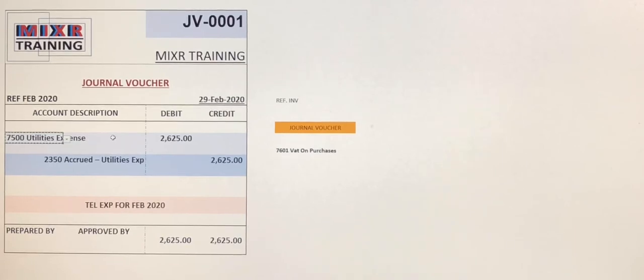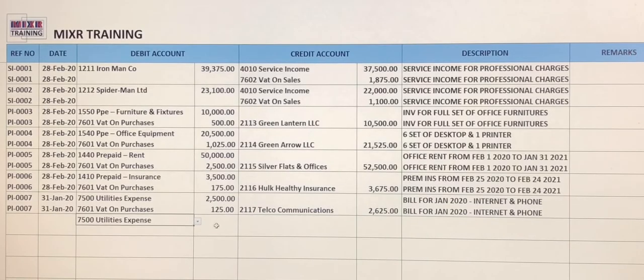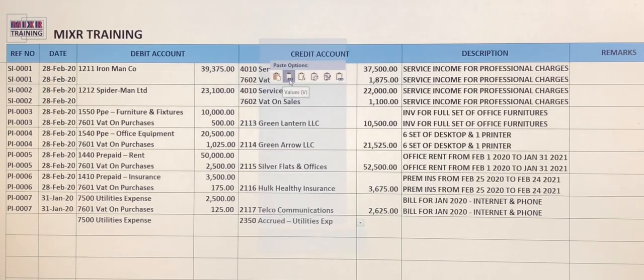Maybe you're wondering why we have this amount here. It is because we already know that the amount of the telephone expense is 2625. I'm sorry, 2625. So we'll do it that way. And our credit is accrued 2625.